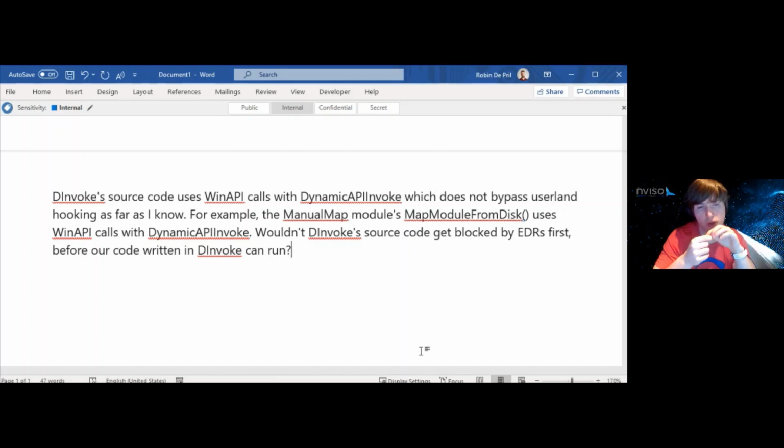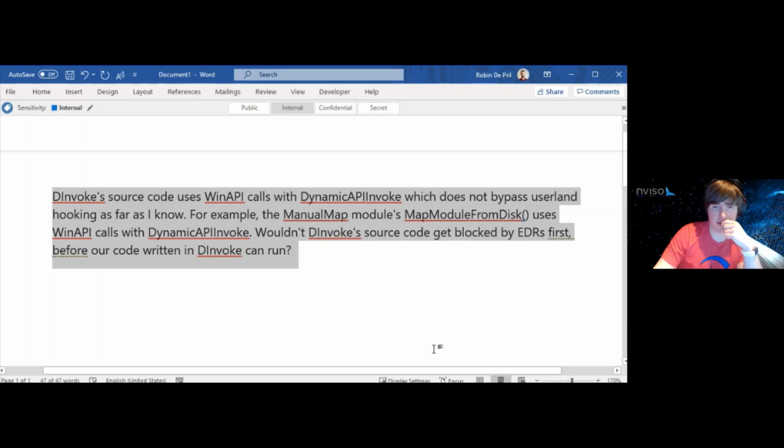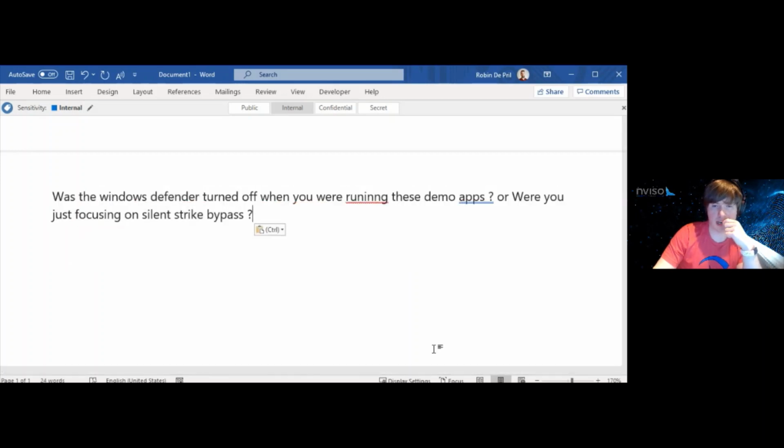So you want to make your EDR as performant as possible, which is why you don't hook every single function. And that's basically why the Invoke underlying API calls to do all the resolving dynamically are not being blocked as of now by EDRs.